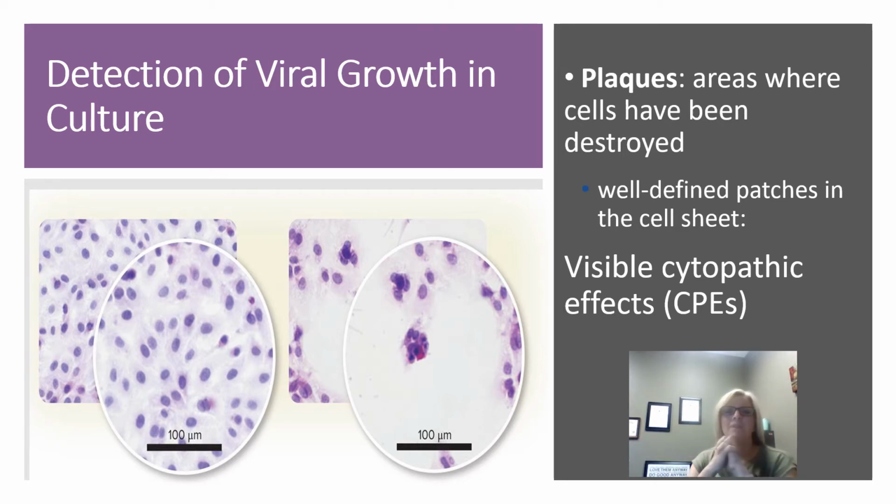These plaques are what we call a visible cytopathic effect. All right, so we talked about cytopathic effects. So this, let me put on my little light here. This is what we would originally see. So this looks like a monolayer of cells. If I had to guess, maybe this is epithelial cells, okay? I said bacteria, but this is not bacteria. All right, so epithelial cells. And so this is what it looked like. We inoculated this with some type of virus.